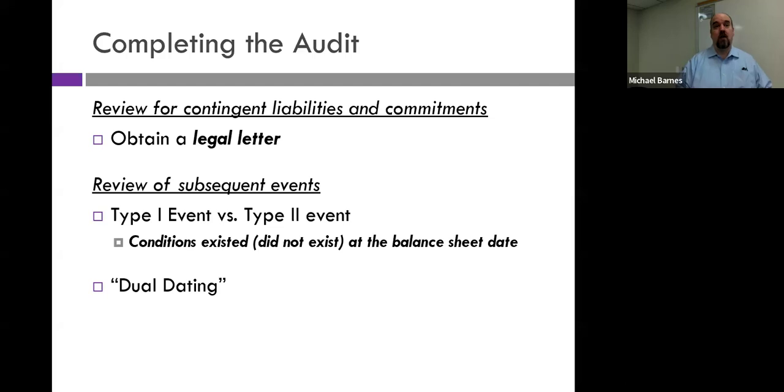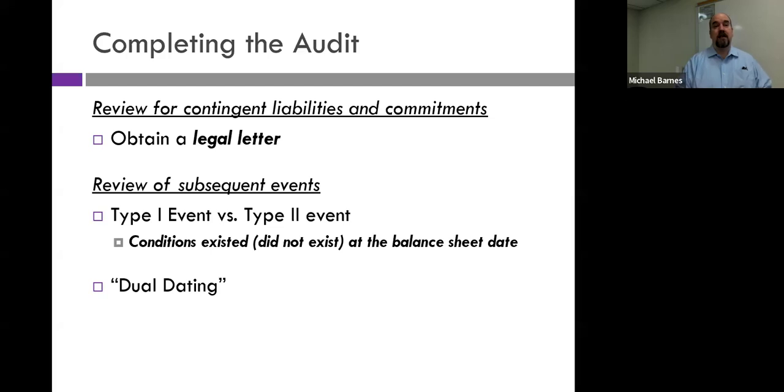But they've got two possibilities for how they can approach it. They can dual date their report. Dual dating says that we're going to test everything through the date of the testing for that subsequent event. So say a subsequent event occurs after the auditor's report. They have to do some testing on that event to figure out the nature of it, and that testing takes them a week. They would have a new audit report date, which would be a week after the subsequent event occurred. That would be an example of dual dating. They have one date for the report and another date for the testing for this one singular event.